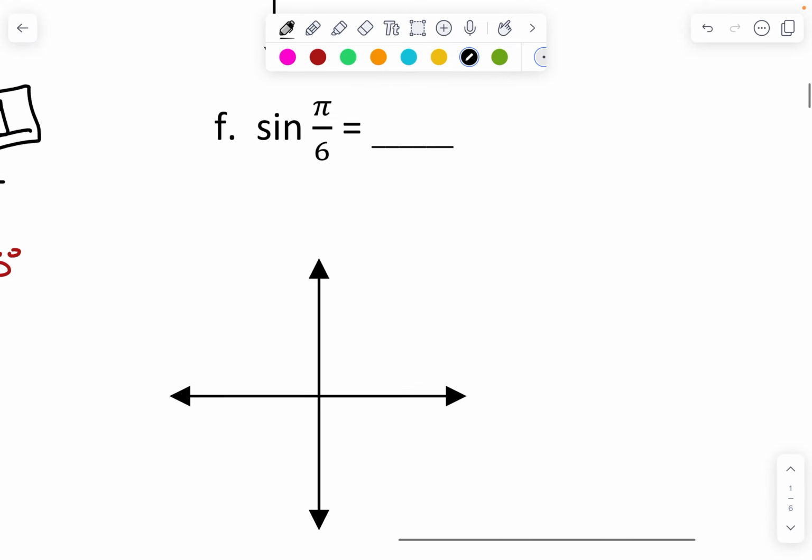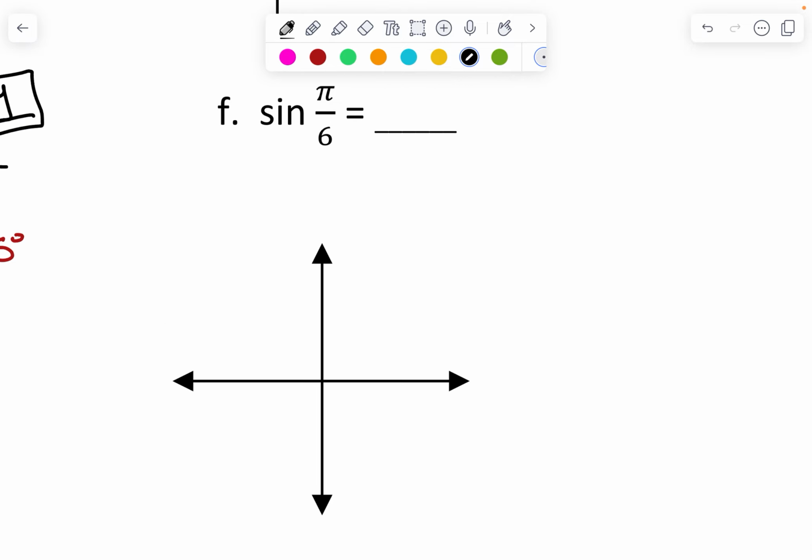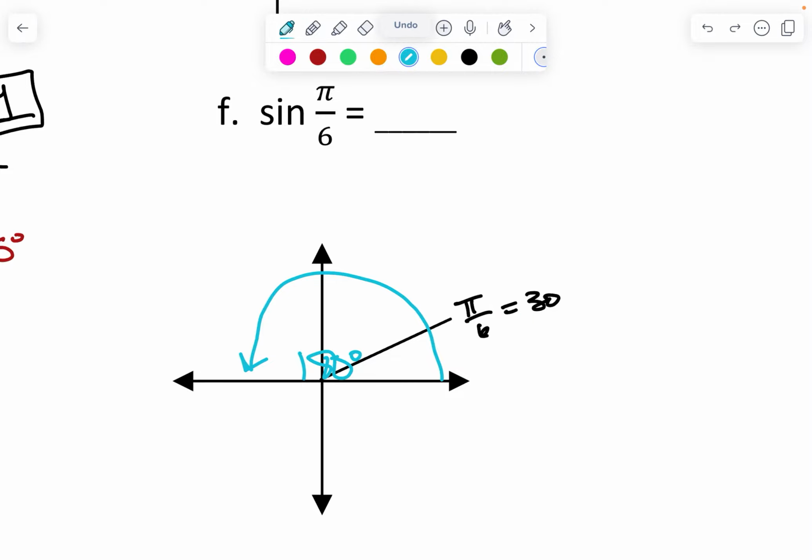And lastly, we have the sine of pi over 6. We've already plotted pi over 6. It's over here. Pi over 6 is 30 degrees. If you're not sure how to quickly do these, think about this. This entire line is 180 degrees. What's a sixth of that? 1/6 of that is 30. So if you're not sure how to quickly find your radians for pi over 6, think, what's a slice? 1/6 of 180 degrees. Well, 1/6 of that is 30.